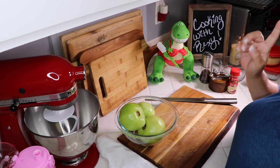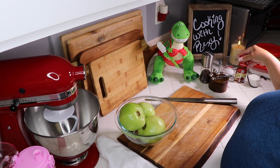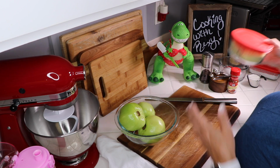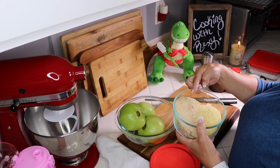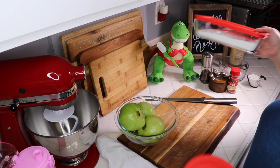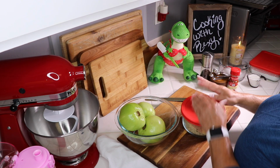So you're going to need some green tomatoes, of course. You're going to need some pepper, salt, a little red cayenne pepper. You're going to need some eggs. You're going to need some buttermilk. And then in this bowl, I just have some Italian breadcrumbs. And then over here I have some yellow cornmeal, okay? And then over here I just have my all-purpose flour that we're going to be seasoning. And that's it.